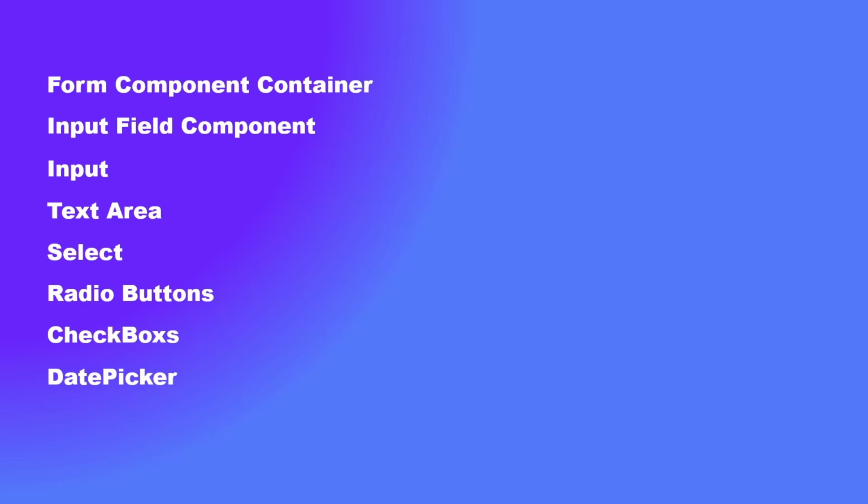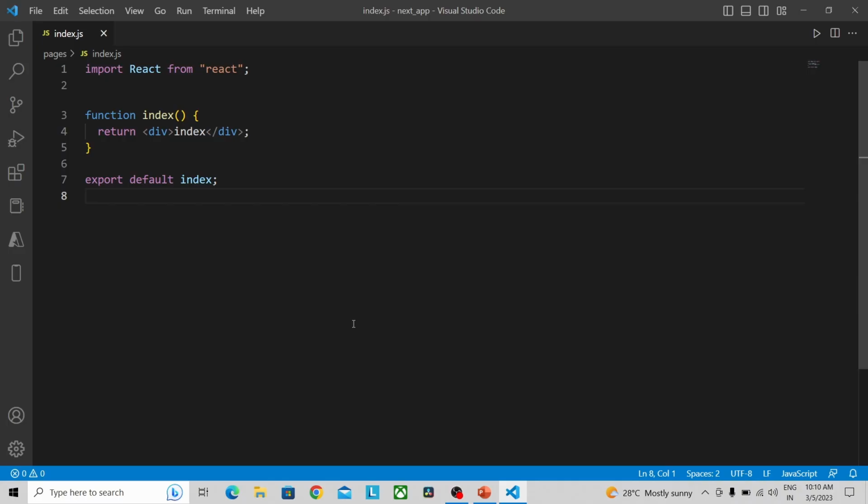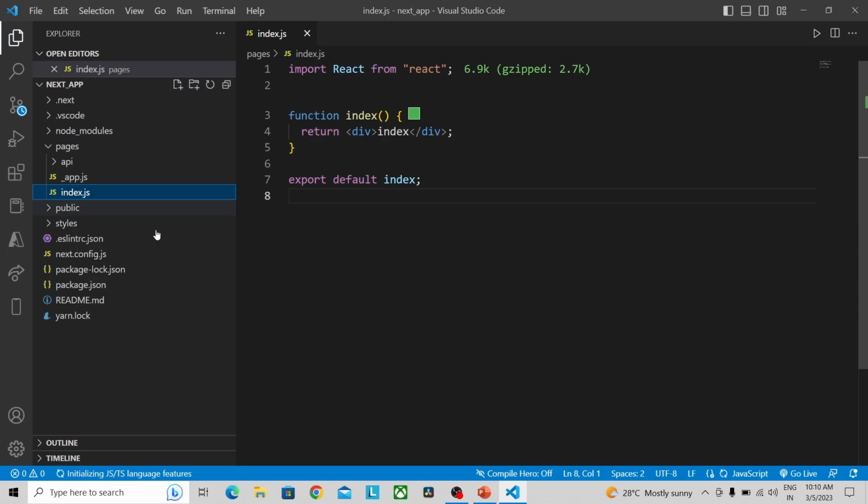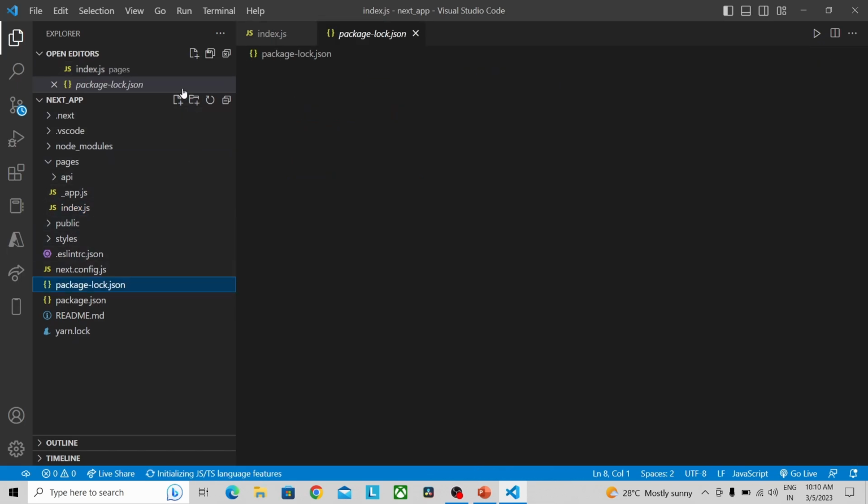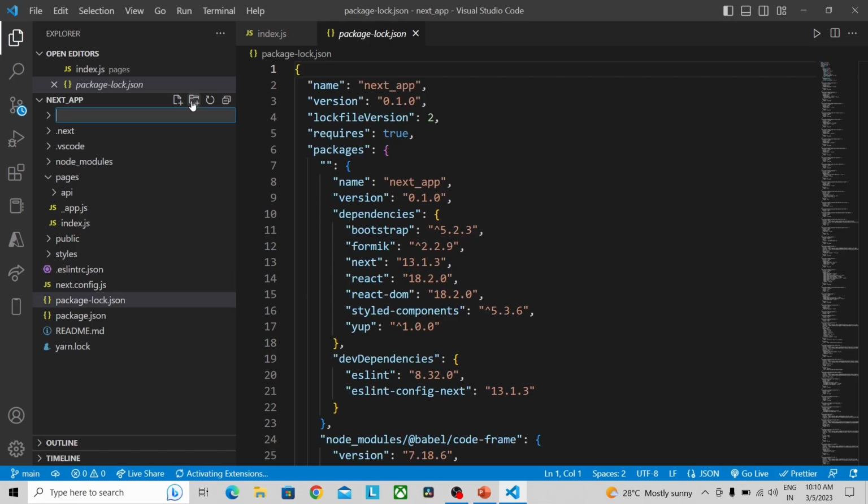In this video, I'm going to explain about the form component container. Let's start the practical demonstration. So now we are in the index page. I'm going to open the file explorer and create a component folder.